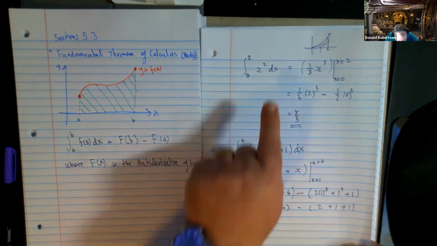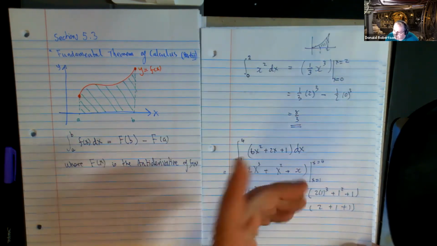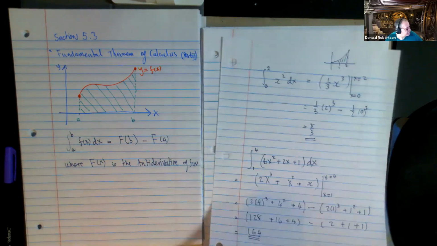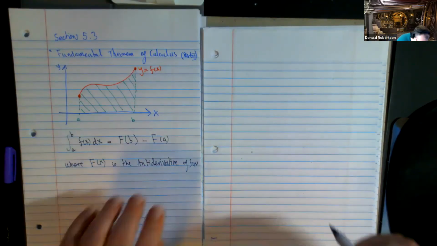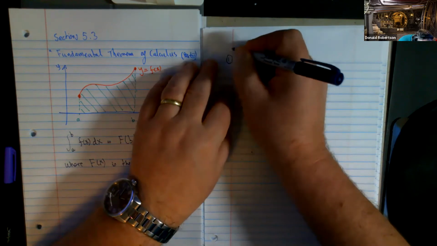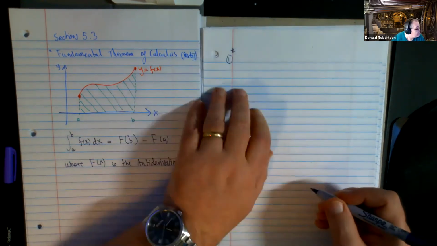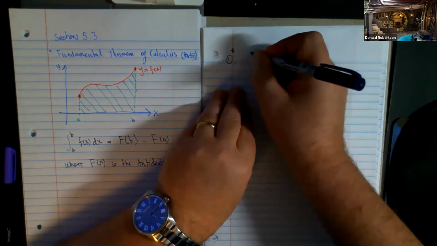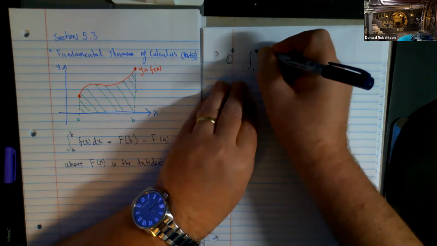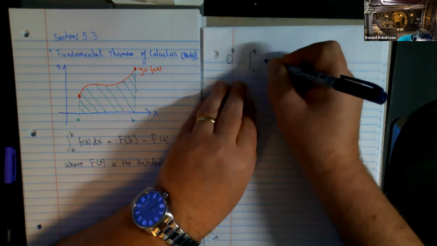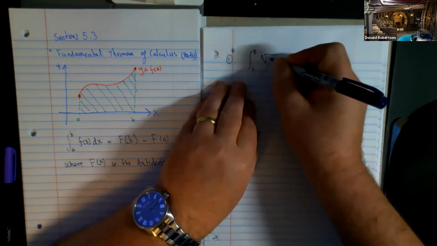Now, these were pretty straightforward, right? They were just power rules, nice old numbers. So you know that's not going to last forever. So this one is a bit like question 1 from your homework. It's going to be the integral from 1 to 8 of the cube root of x.